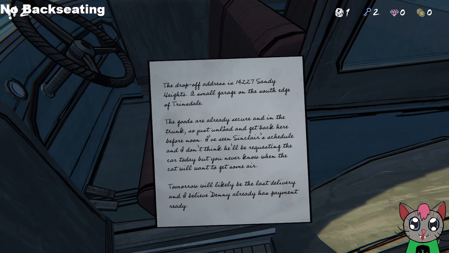Small garage on the south edge of Trinsdale. Goods are already secure and in the trunk, so just unload and get back here before noon. I've seen Sinclair's schedule, and I don't think he'll be requesting the car today, but you never know when the cat will want to get some air. Tomorrow will likely be the last delivery, and I believe Denny already has payment ready.